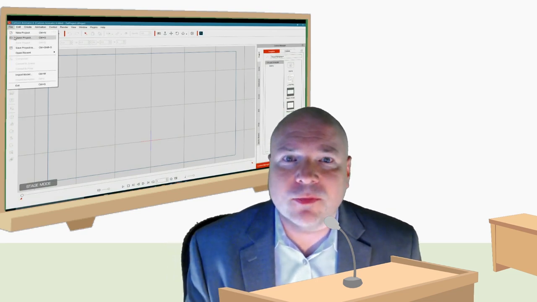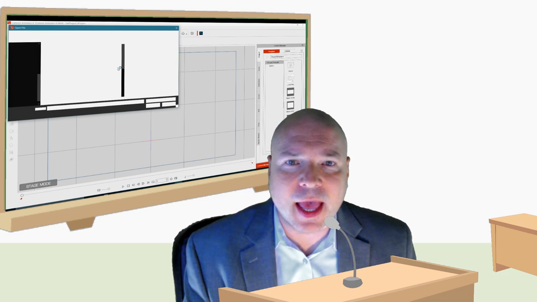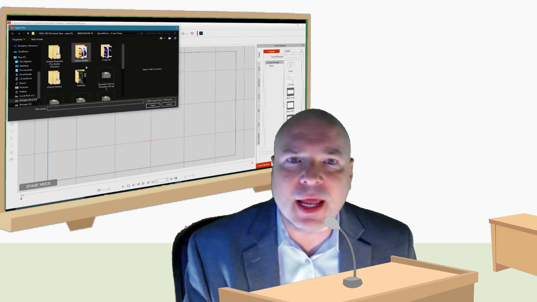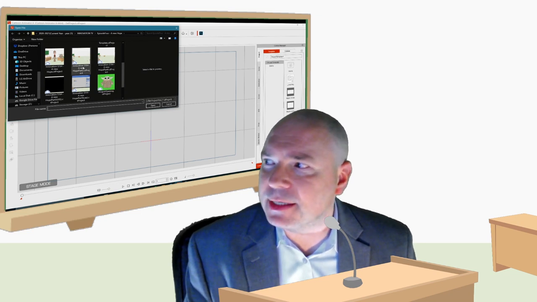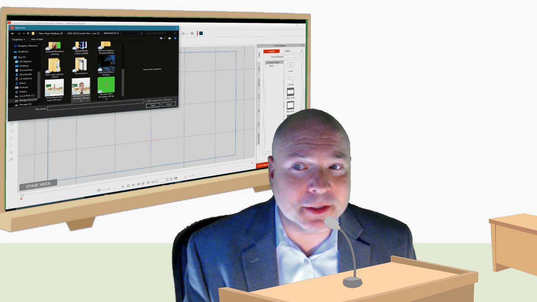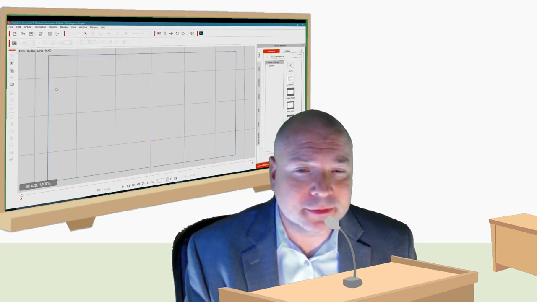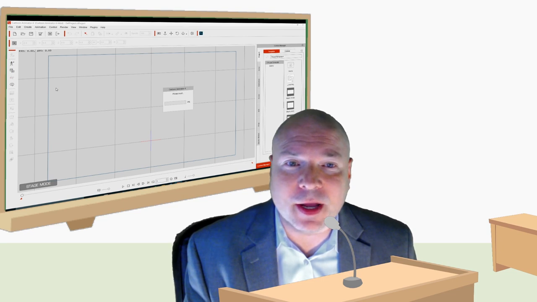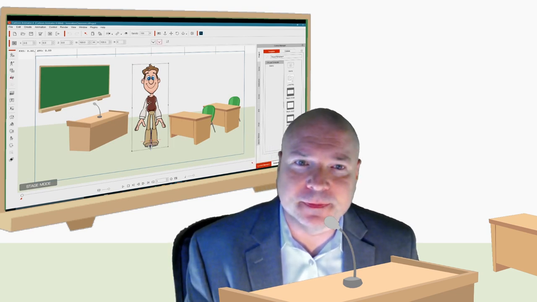So this is the software I use. It is called Cartoon Animator. And what I do is I go in and I start with a basic template file. You might recognize this file. As I pull it open here, it looks very similar to the room I'm in right now. And you can see when I open it up, I have our friend, I am Anthony Innovator, on stage.